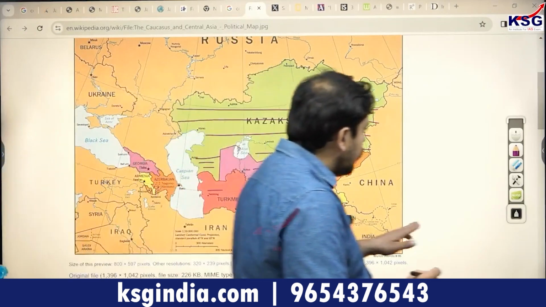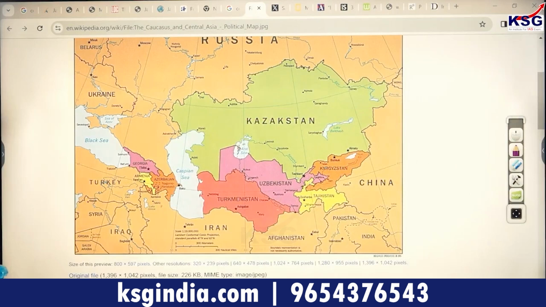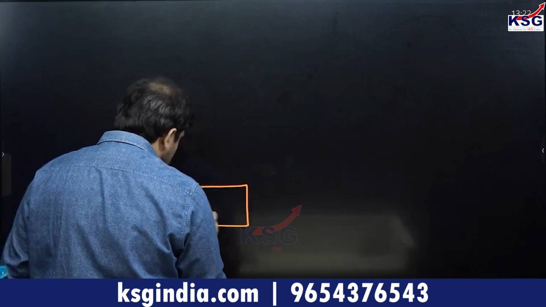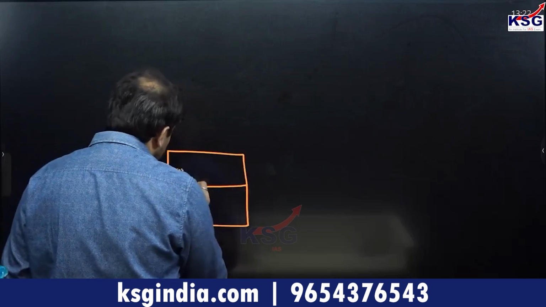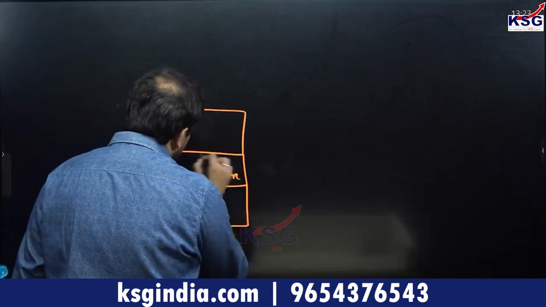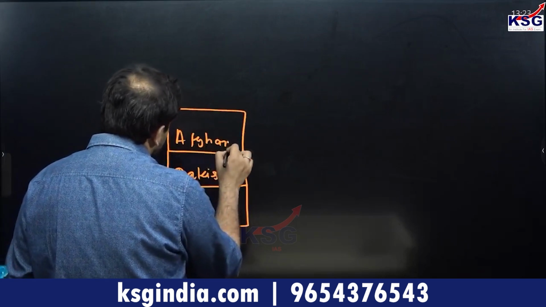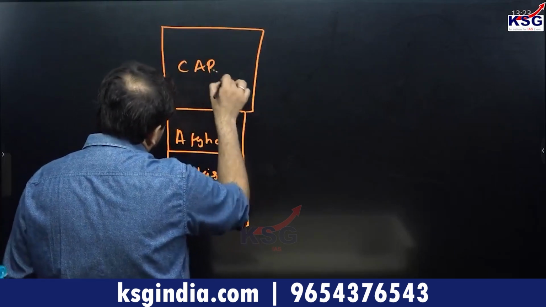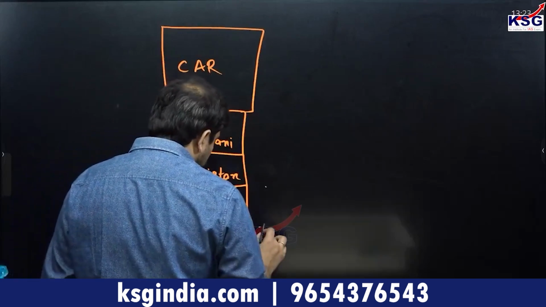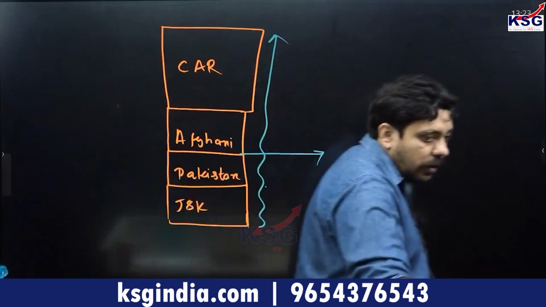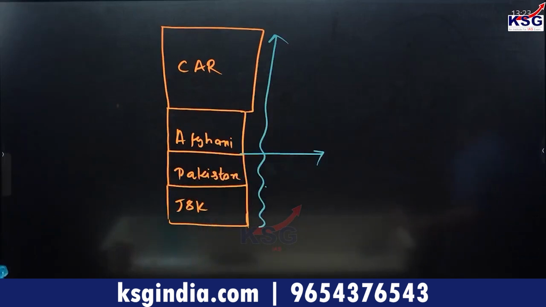So that's basically where we move with regard to creating a sense of how this particular activity is going to work out for us. If you take, let's say for example, this is Jammu and Kashmir, okay, and then there is Pakistan, and then there is Afghanistan, and then there is the Central Asian Republic. Do you now understand the geographies which are working in this region? Do you now understand the nature of the geography and the ethnicities which are present in this region and how these borderings happen?